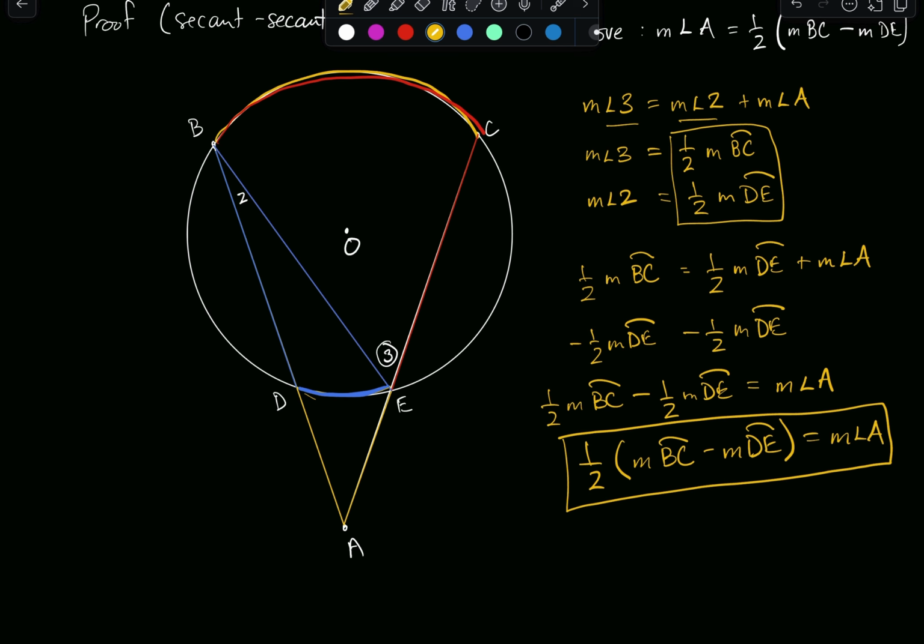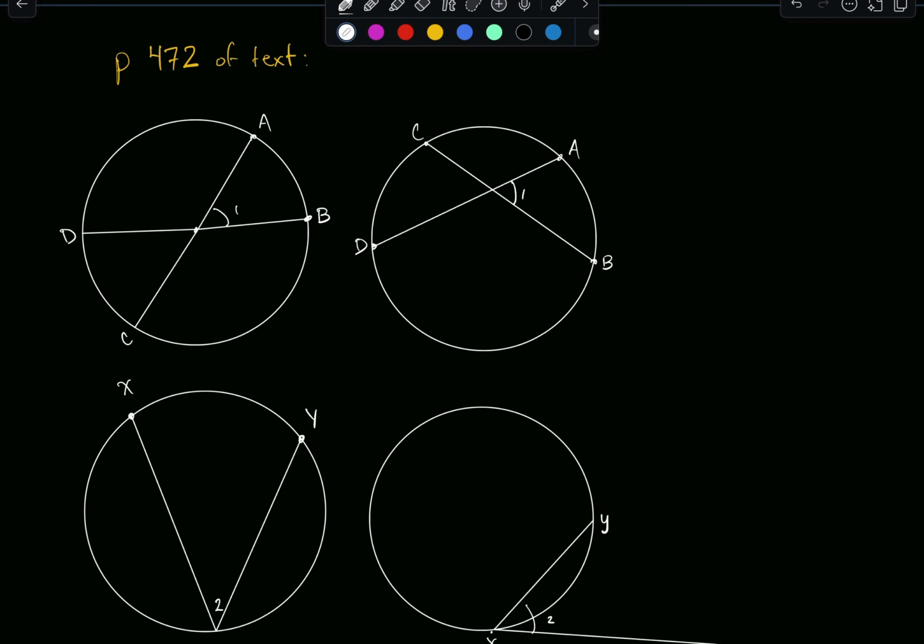So, to sum up, one last smash cut so that we can summarize everything. Basically, we have 3 categories of angles associated with circles. Category 1: the vertex of the angle is inside the circle. So with this first circle here, that is a central angle. And in general, the central angle is equal to the measure of the intercepted arc. But I want to point out that what I'm about to show you with circle 2 also works with central angles. It's just kind of a dumb way to do it.